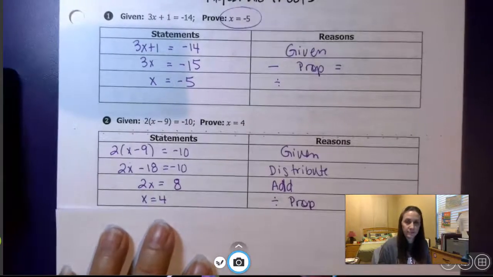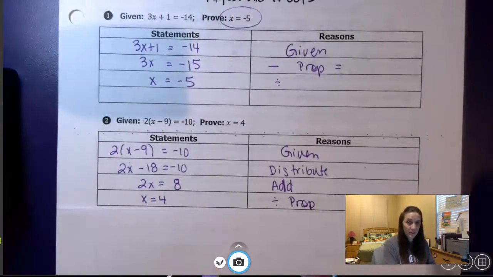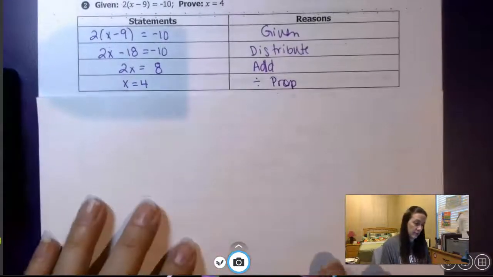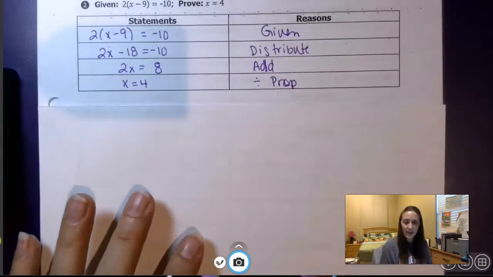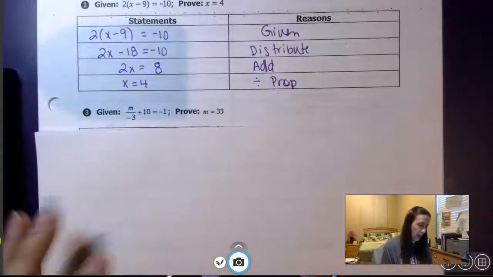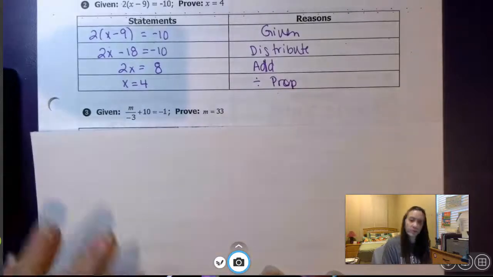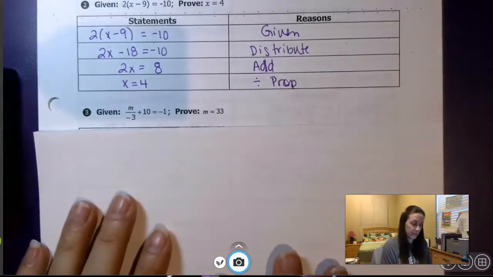And I divide it. So again, this shouldn't be new stuff. It's stuff we've done before. And we're just saying why. We are going to do 3. This is the last one we're going to do on this page. So go ahead and set it up. Pause if you need to.